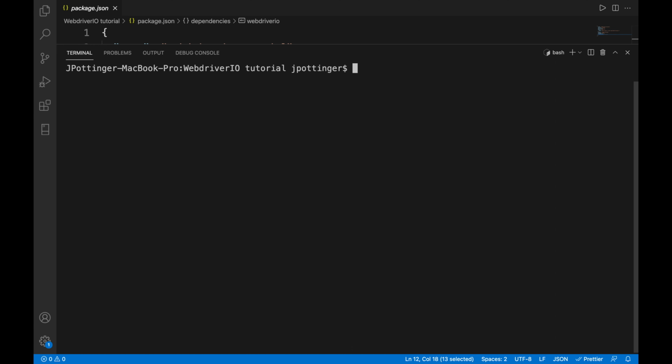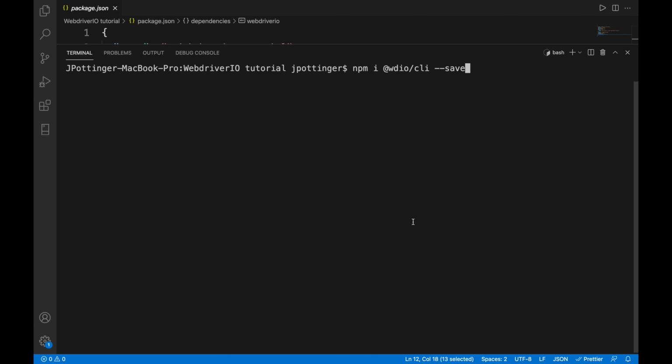Now that we have installed WebDriver IO, the next thing that we want to do is install the WDIO CLI. This is a command line interface from WebDriver IO that is going to allow us to set up the WebDriver IO config file. Now this config file is going to store the path to our test that we want to run, any frameworks that we want to use, reporters, if we're going to be running it on Chrome, Firefox, different browser versions, if we want to run it headless, the WebDriver IO config file is going to contain all of that data.